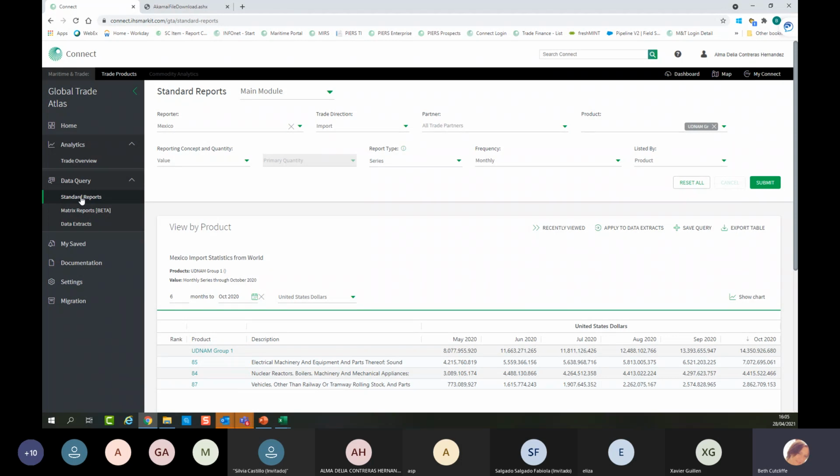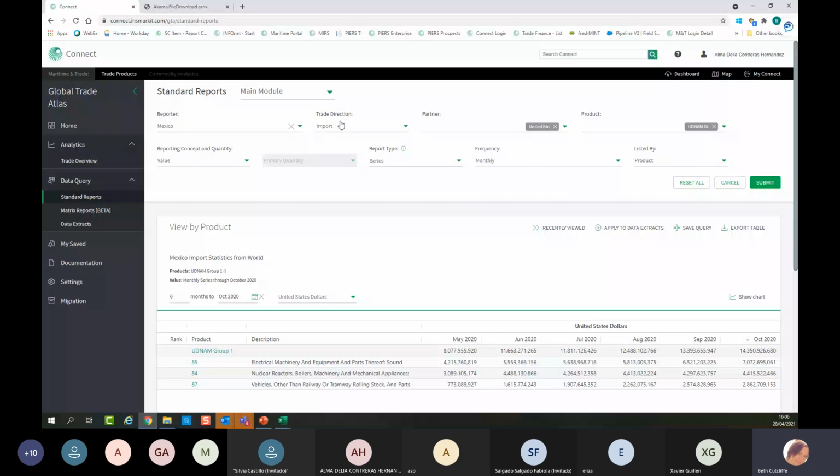So if I wanted to look at what the UK were exporting, what I could do is say, for example, to Mexico, what I would do here is I would put the United Kingdom as a partner.